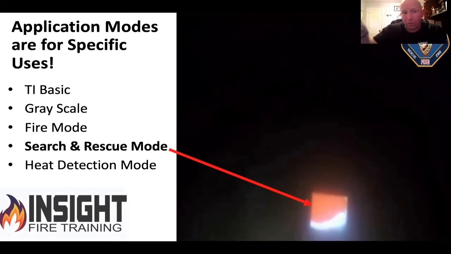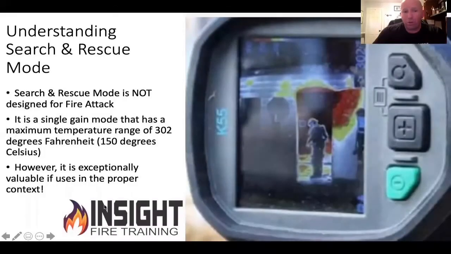The camera's saturated. This would be what is known as whiteout back in older days. This is not good use of the camera in fire attack. That's too high of a range. Search and Rescue Mode, however, is not designed for fire attack, but is a great use, like I showed you before we started, for size up. As my friend Mike Chapman says, it's great for early or late. Early in the game for size up, or late in the game in overhaul, not during fire attack.